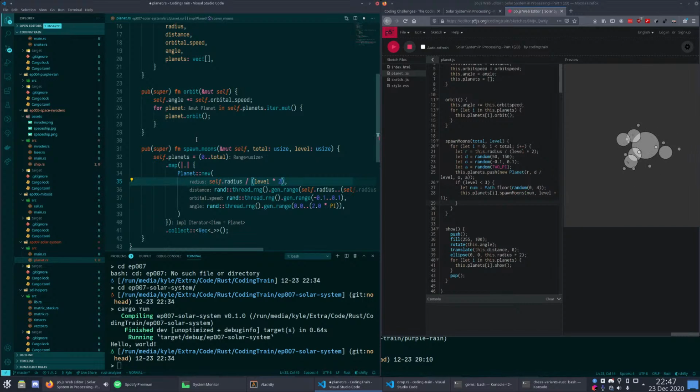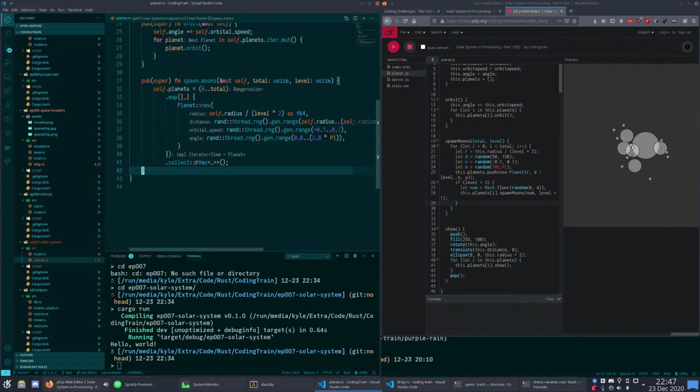Let's do integer multiplication here for optimization reasons. And then we're immediately doing a floating point division, but whatever, you can't win them all. So I think that's it. No, we have to go through the planets that we just spawned and spawn moons for them.